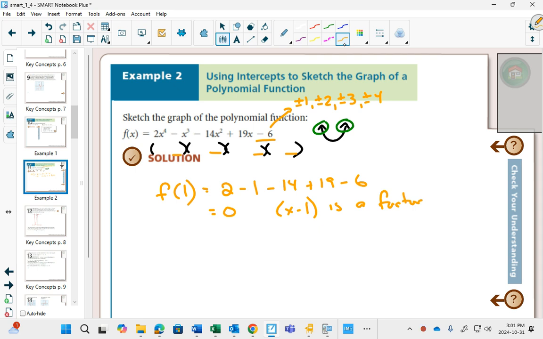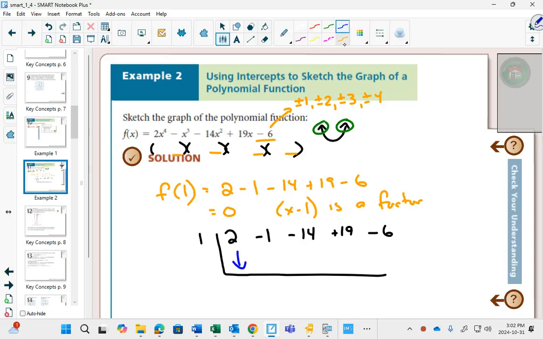If we want to factor it, we're going to have to use synthetic division. Coefficients, everything's in the right order, so make sure you're double checking that. Dividing by x minus 1 means positive 1 out front. Bring down the 2. Multiply, add, multiply, add, multiply, add, multiply, and add. And sure enough, happiness, we get a remainder of 0, which is what it should have been.